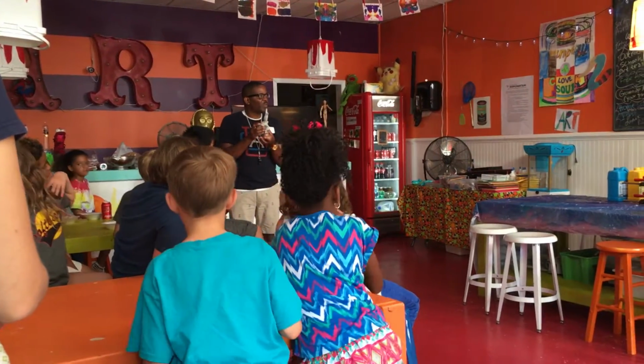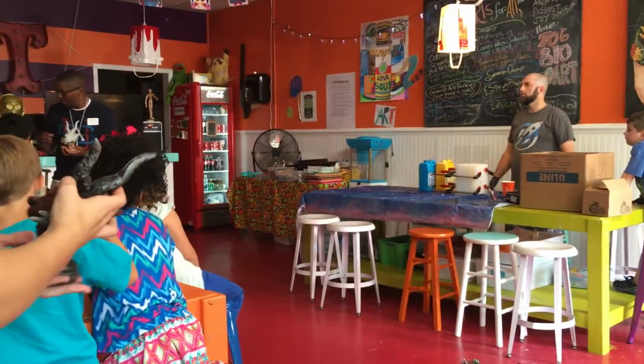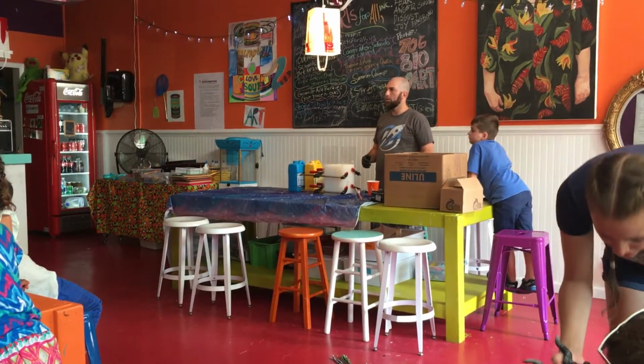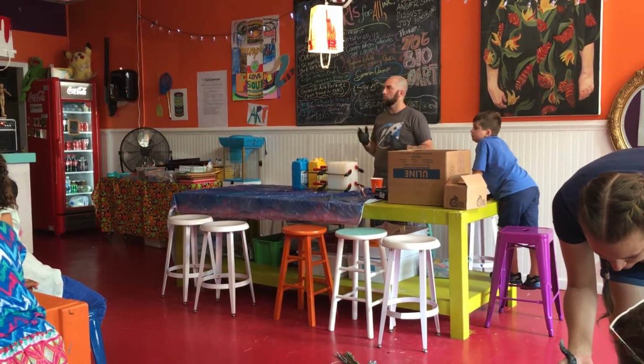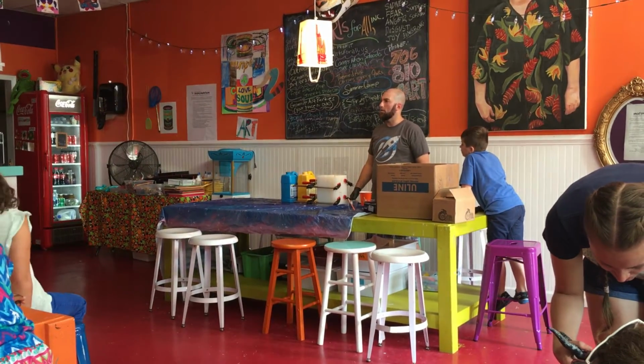What is this called now? Super Magic Sculpt. Magic Sculpt. How long does that take to dry? After about an hour or two, it starts getting to the point where I don't really want to work with it anymore. And after about 4 or 5 hours, it's solid. Then overnight, like a 24-hour period, you can start sanding it down if you wanted to.